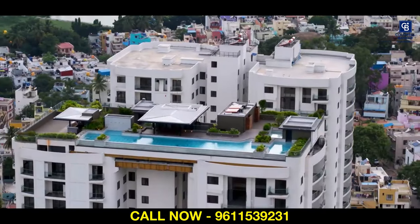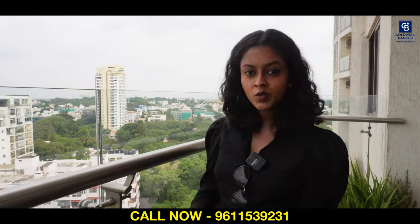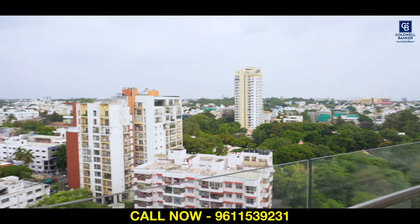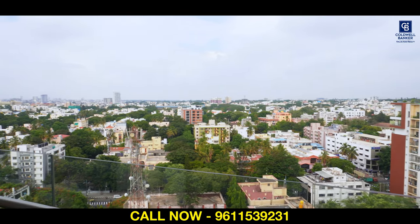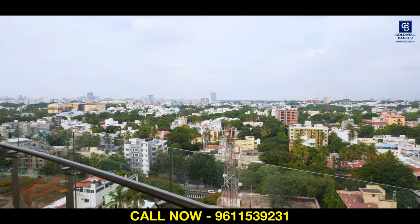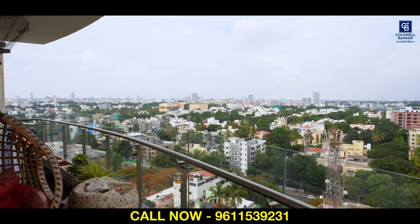The pool is on the rooftop, and you have most of the activities which are available in the clubhouse. To give you more idea about the location, this is just next to Ramakrishna Ashram — the Ramakrishna Ashram which is on Bull Temple Road. The property is literally adjoining the ashram. And you have a beautiful view of Baswan Gudi. From this unit, you can see UB City.